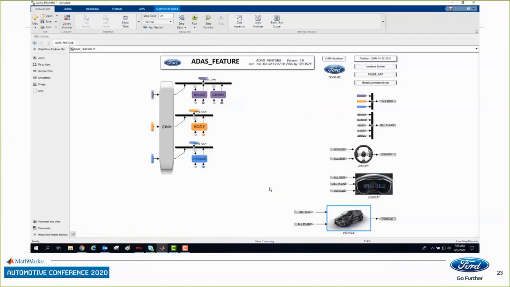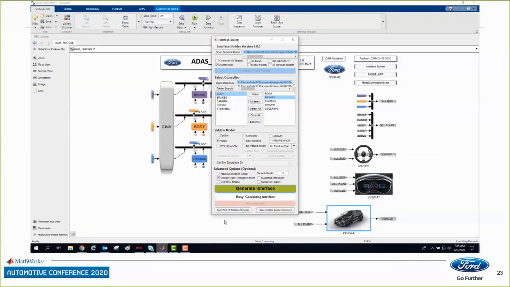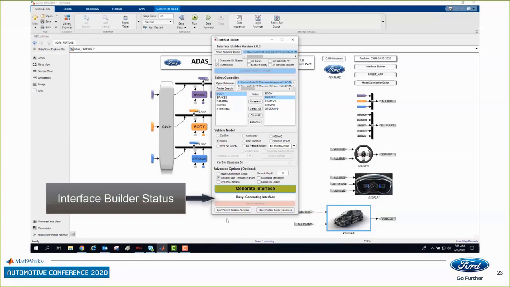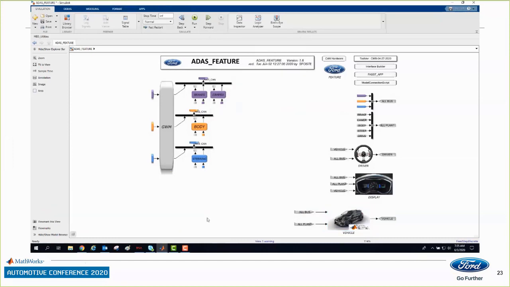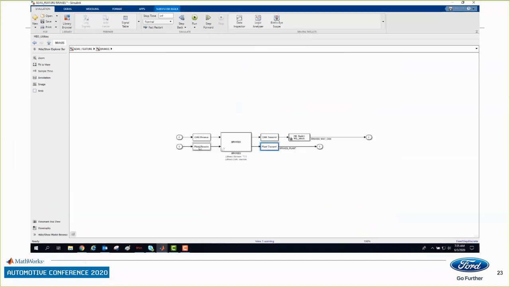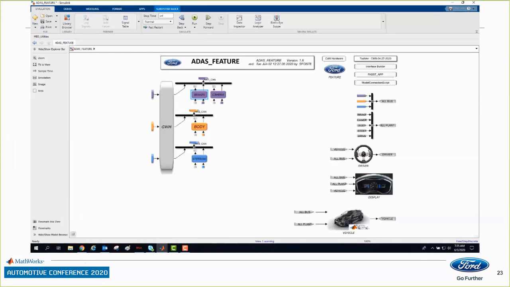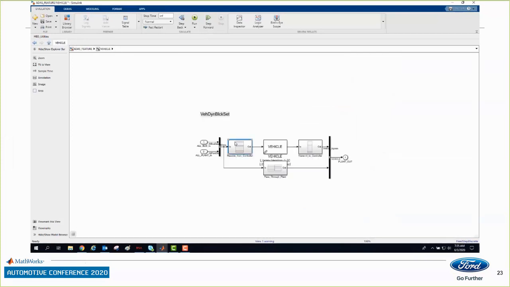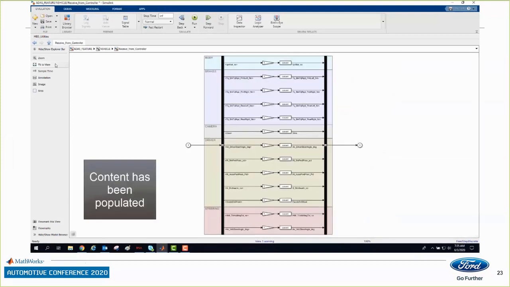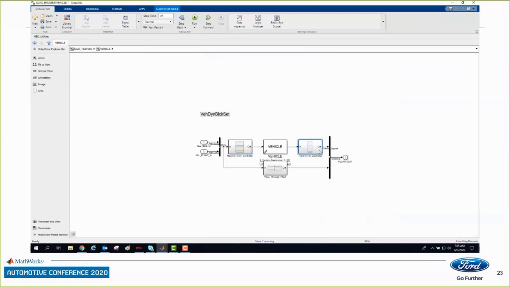With one click of a button, we can generate the vehicle model, in this case, VDBS, in a matter of seconds. There's a status bar at the bottom to show when it's complete. Now looking at the brake plant receive, we have the connections as well as the transmit side. The vehicle model now has the receive from controller connections, map, as well as the transmit side.